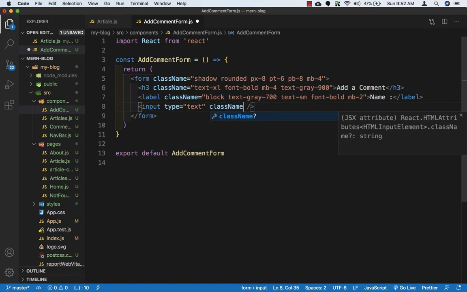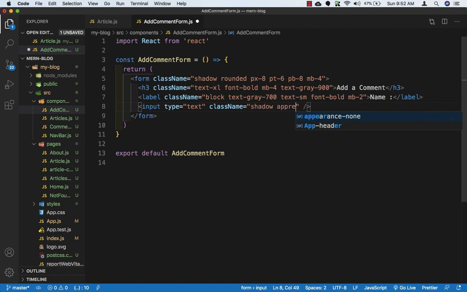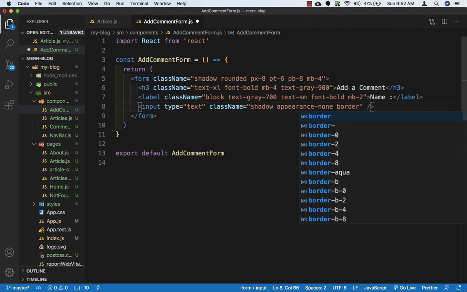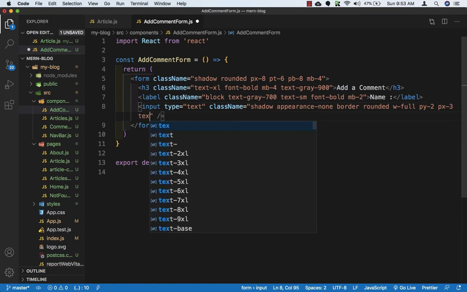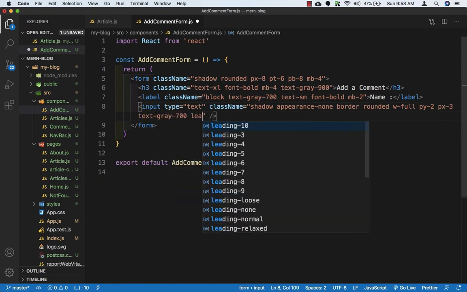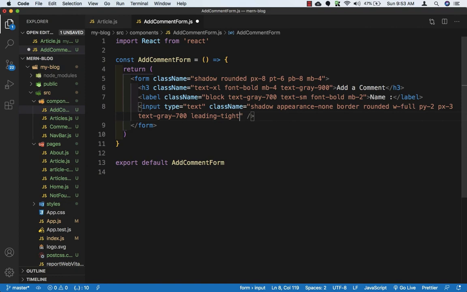So className, that is going to be shadow, appearance will be none, border will be there, rounded, width will be full, padding from top and bottom 2, padding from left and right will be 3, text gray 700, leading will be tight, this is for line height, focus will be outline none, focus shadow outline.